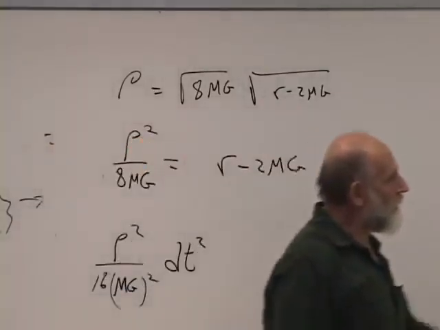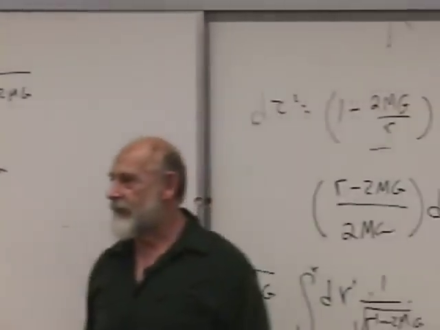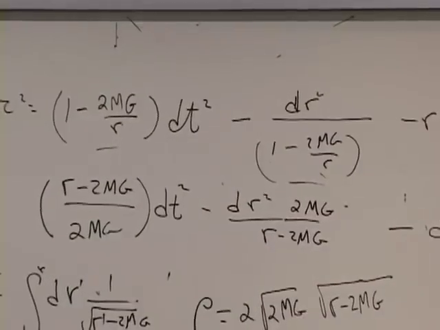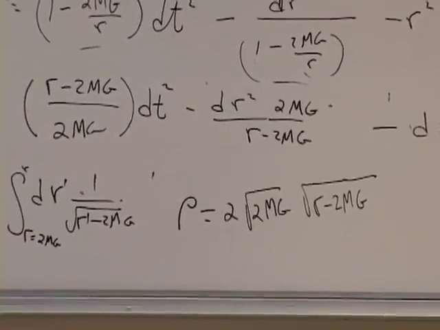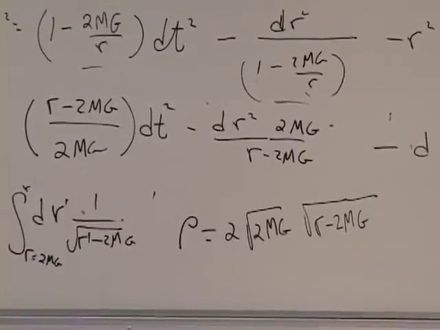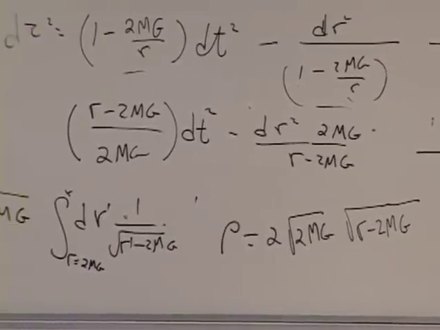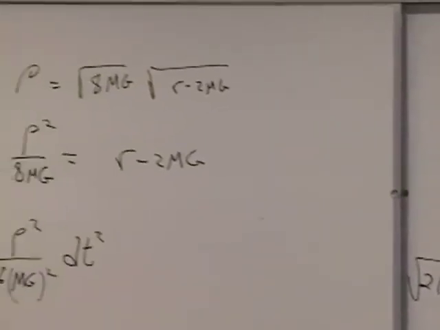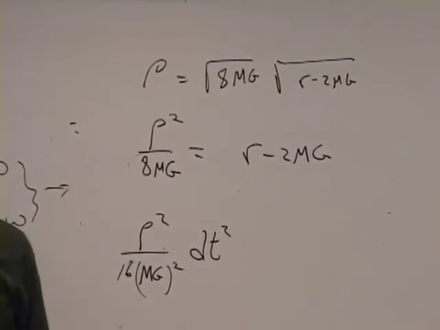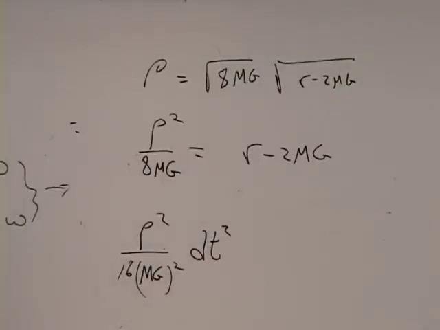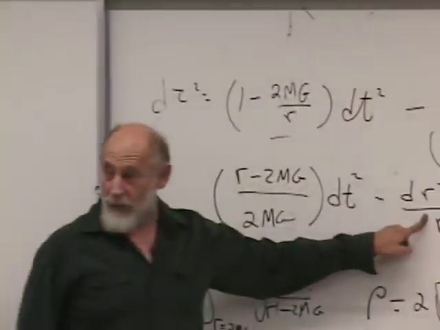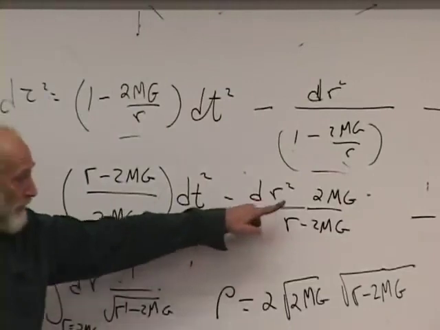Now what about this monstrosity over here? Anybody? There's a quick answer to this, a really quick answer to it. What it is in terms of rho. Anybody? Yeah, but then we'd have to also convert d rho, dr to d rho. All right. What was the definition of rho? No, the definition was the proper distance from the horizon. If rho is the proper distance from the horizon, then this is just d rho squared. It is the proper distance from the horizon.